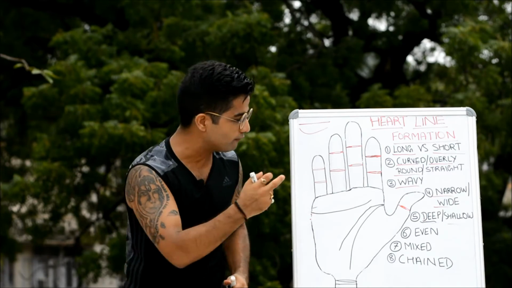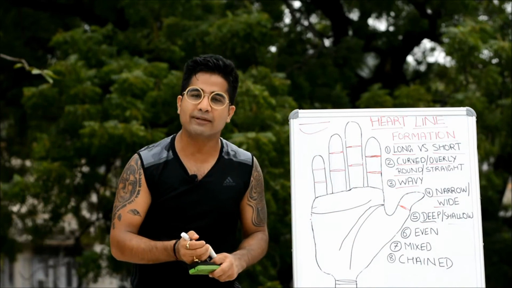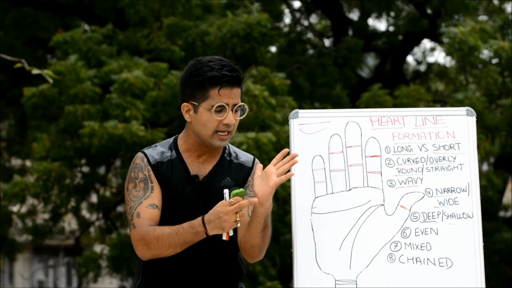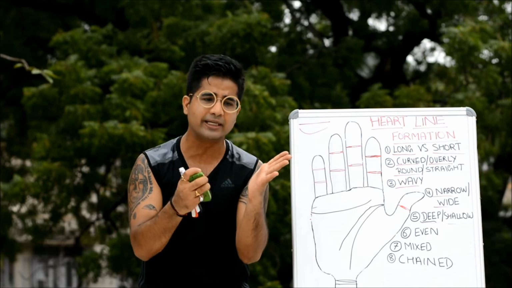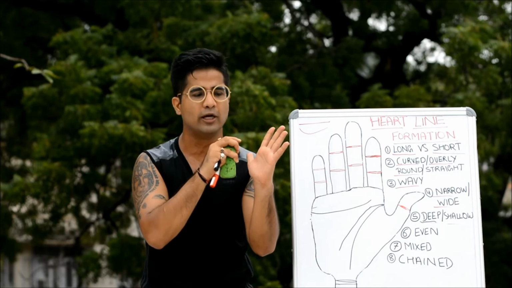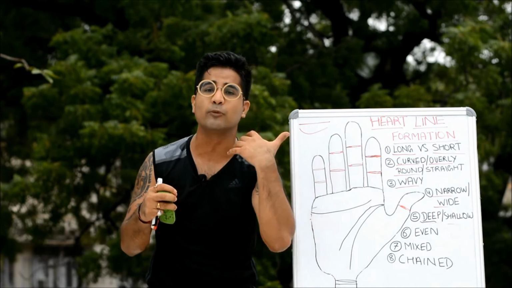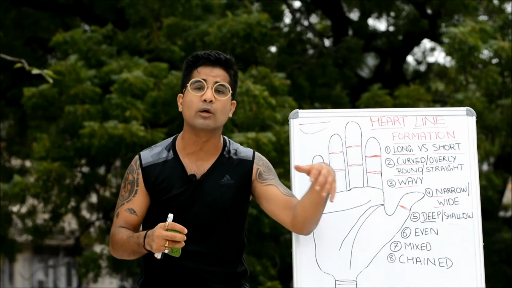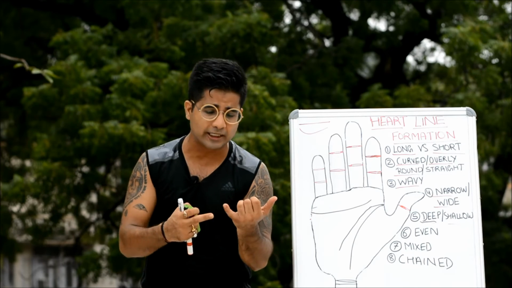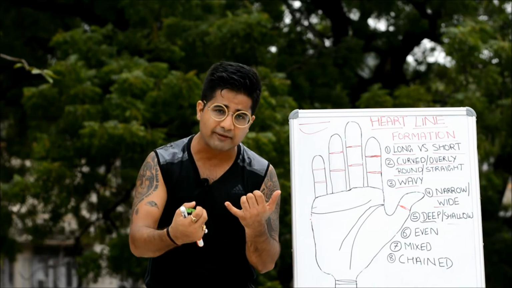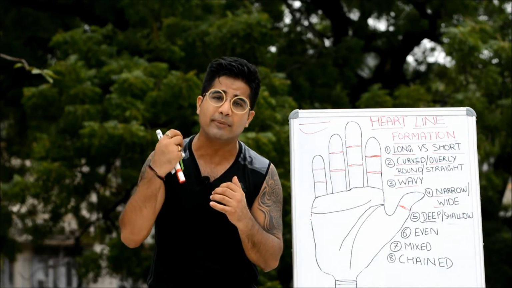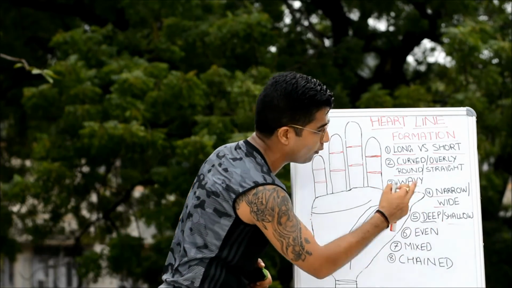And the opposite is when you'll find the heart line to be shallow. When I say shallow, it is very easy to diagnose in the hand. There would be no depth in it, and you will find that it has just been placed on the palm, so that you could even draw it off. That is the case when you'll find the heart line to be shallow. This would tell about all those people who are more concerned about taking advantage of the situation. They are more of the kind who just want to derive emotional and physical satisfaction out of the relationship rather than getting deeply committed to the relationship. This is with the shallow formation of the heart line.